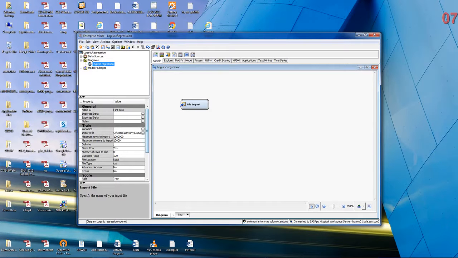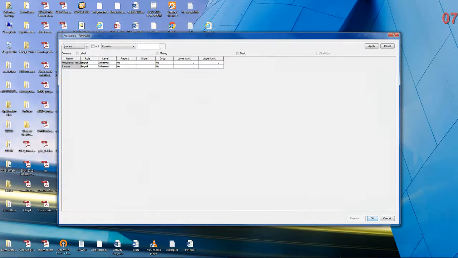Alright, let's go ahead and set up our variables. Income is input, and frequent restaurants is going to be our target, and it is a binary, and click OK.